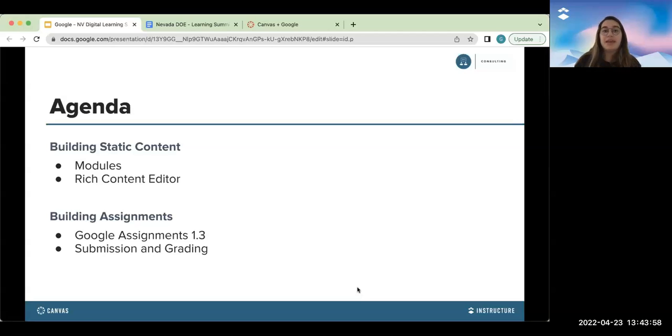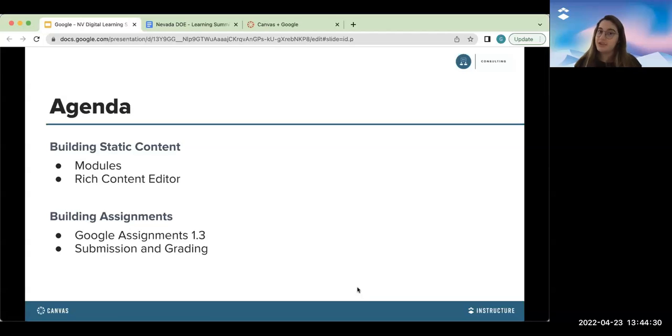When you come into your Canvas course as a teacher, you would be able to see where your students are at, if they have made changes, if they have started that assignment, if they have submitted. And when it comes to the grading process, instead of using our Canvas built-in SpeedGrader, you'll also be using your Google Assignments for grading. So grading, feedback, you'll be using Google rubrics instead of Canvas rubrics. All of those things will be happening in Google.